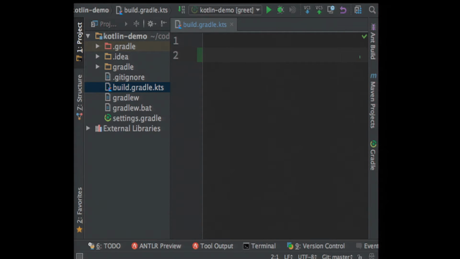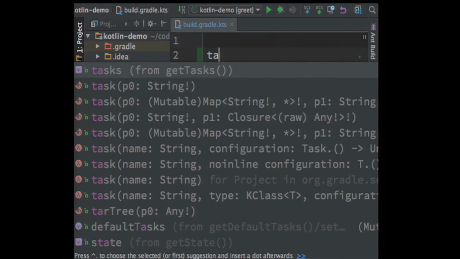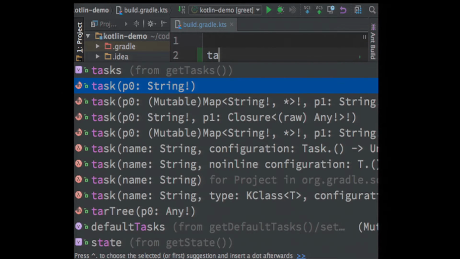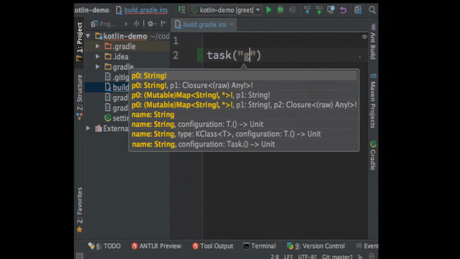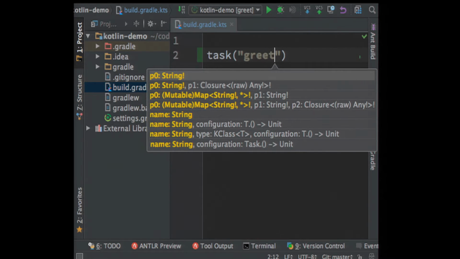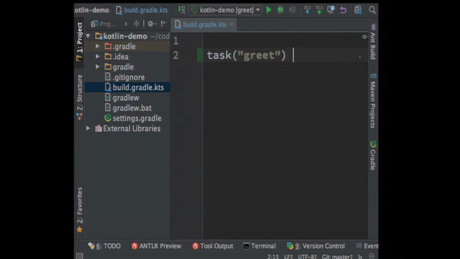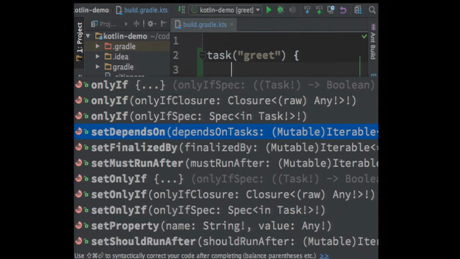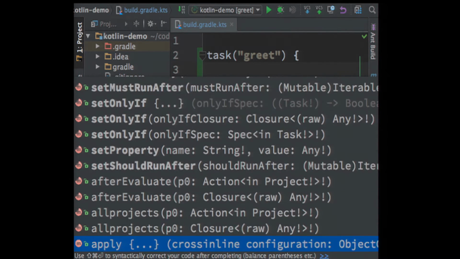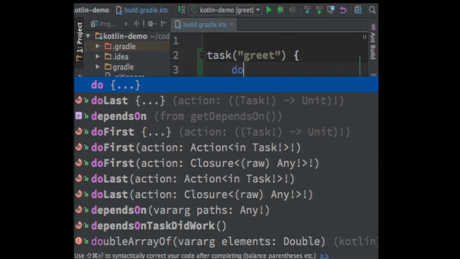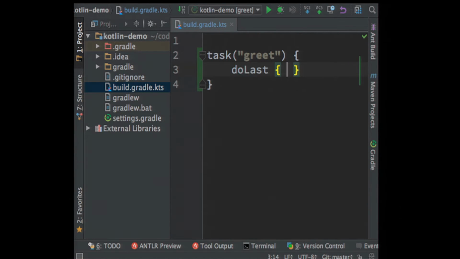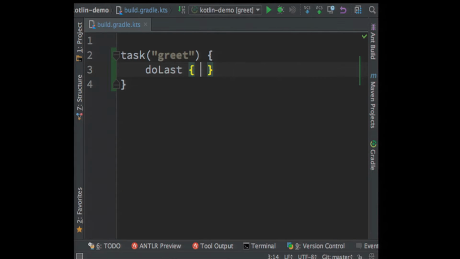The fundamental abstraction with making Gradle do anything is a task, right? So we should be able to start typing task, get an auto-completion context, and decide what we want to name the task. We'll call it greet. Open up a block, just like a closure that you're familiar with. And then what's available? What can you do with a task? Oh, we want doLast, right? That's the typical thing that you do with a Gradle task.